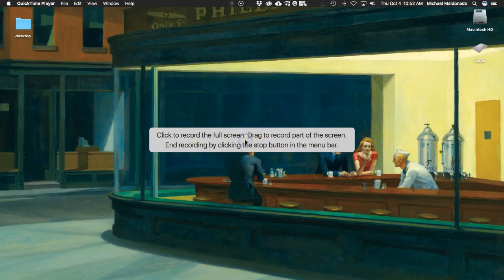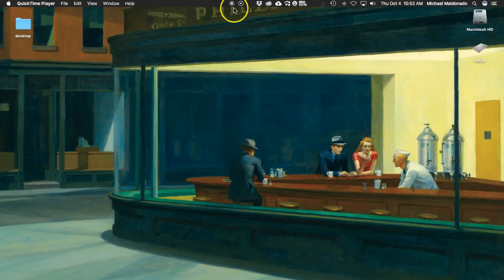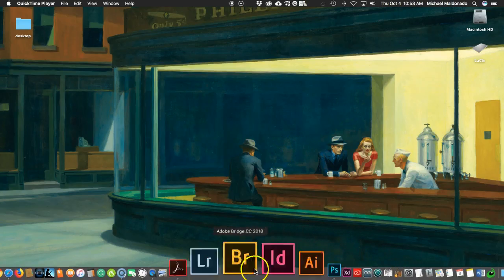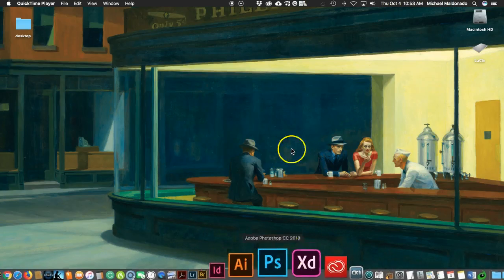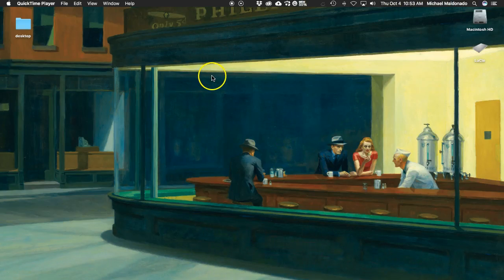So once I click this, note what happens up here. It doesn't become active for a second or two, so it's important to wait for that to become active before you start recording. Otherwise, the recording might clip the first couple of seconds of your recording. Okay, so once this is active, now we are recording right now. Everything that's happening here is being recorded. So everything on your screen is going to be falling within that recording. So if you want to open an application right now, if I open Photoshop and give a quick demonstration in there, it's all being recorded, right?